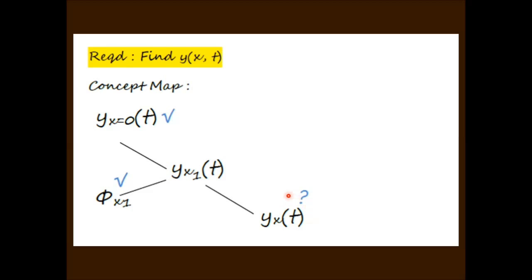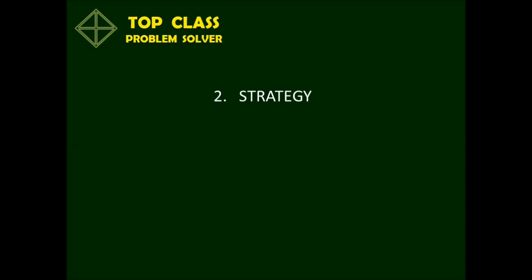First, the wave function y as a function of x and t can be expressed as the simple harmonic motion y of t at any arbitrary point x. So what we'll do is start off with the simple harmonic motion at the point where we have the most information, that is at the tracking station x is equal to 0. From this, we're going to find the simple harmonic motion at the first crest x1. And then from that, we are going to find the simple harmonic motion at our arbitrary point x.